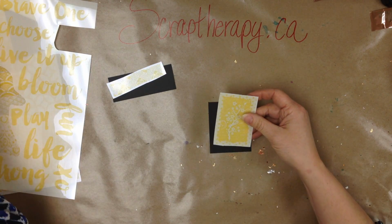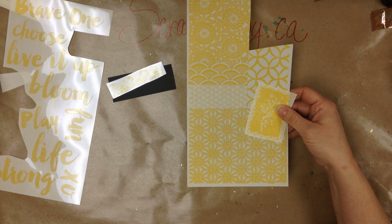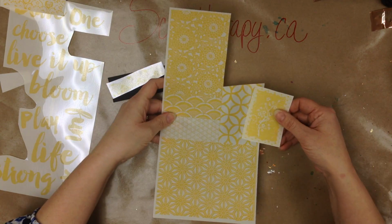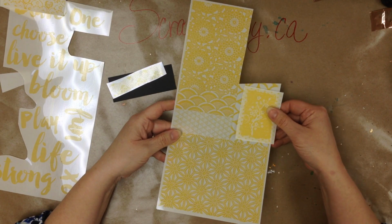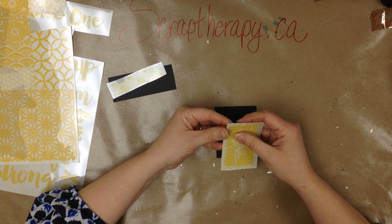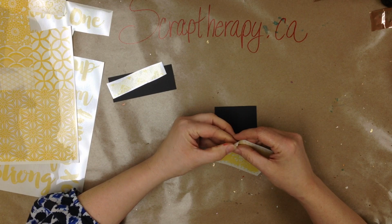And so what you do is when you decide on what package you want to use, you're going to cut a piece off. You don't want to, of course, take the film off the back and then put the whole thing on your project because it's all going to be sticky. So you're going to cut apart the piece that you want to use on your project. So I'm going to do this on black because I want you to be able to see it really well and see the wow factor that the foils add. So I'm doing foil first.